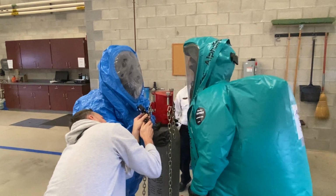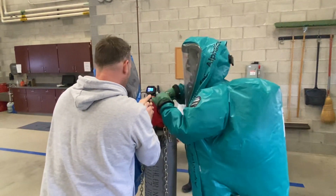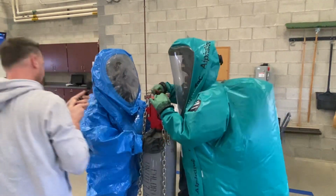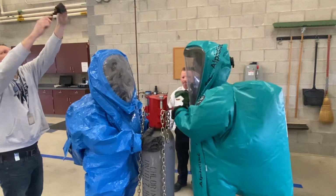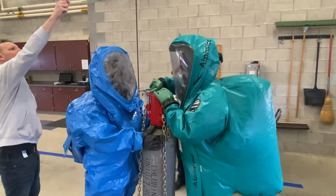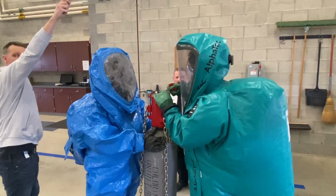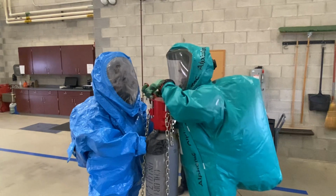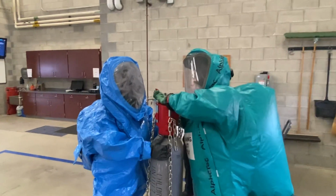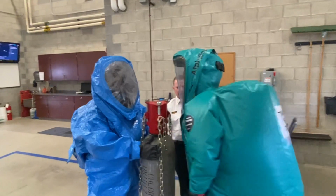Alright, so the last thing we want to do is close our valve. You're going to need to use the little thing on here. So hard to grip it. Alright, so now hopefully we've stopped this leak.